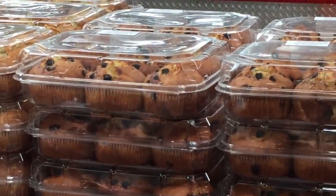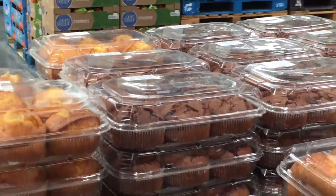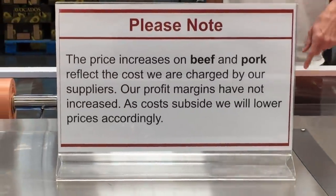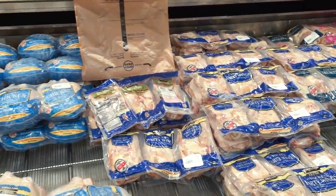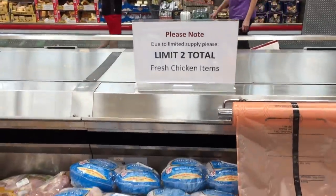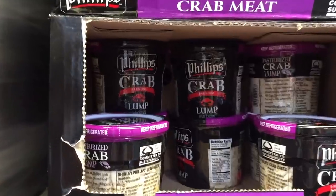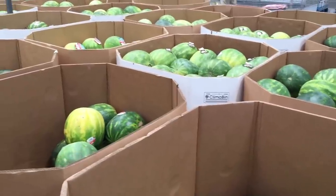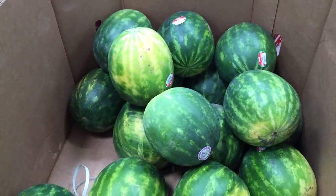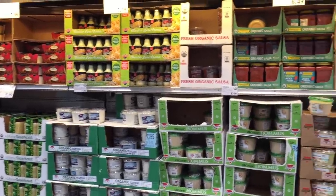These blueberry muffins — they've got cornbread, lemon and poppy seed, and chocolate ones. The meat supply is going back up but prices are definitely increased — beggars can't be choosers. The chicken supply looks decent, most of it was organic and there's a limit of two. They don't always have this but I guess it's lump crab meat — premium, $22 for that little container, wild caught. The watermelons are massive and always a fantastic price at $6, but I've had better luck buying watermelons at Publix or Sprouts.